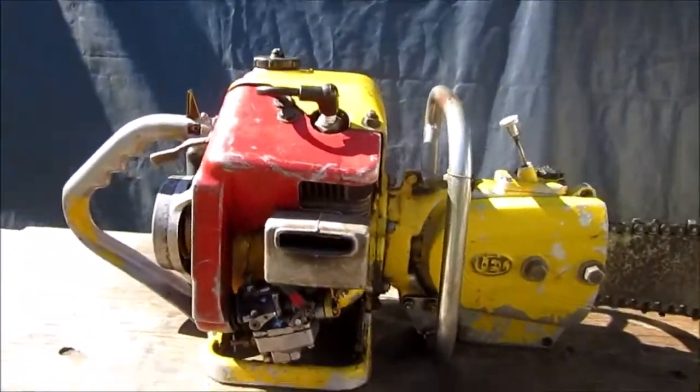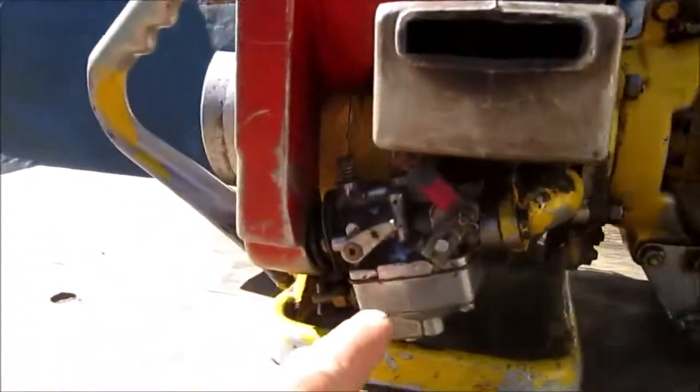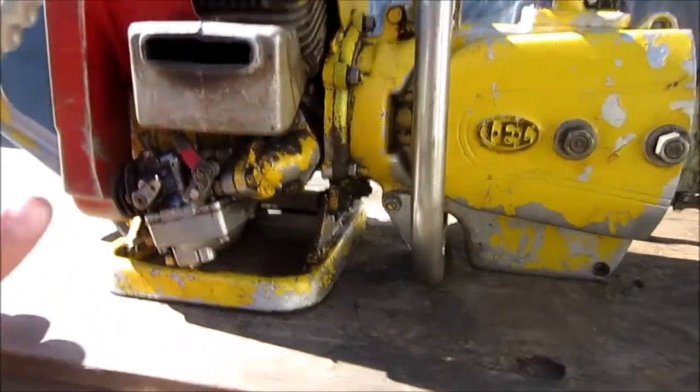Just bringing you along on another project. This is what they call an Iel Dd. That's a 30-inch bar, their gear drive. It's another one that you got a float bowl carburetor here, so you can't turn it on the side.